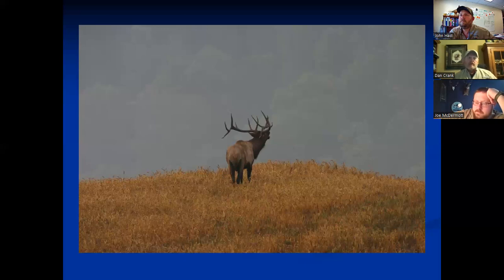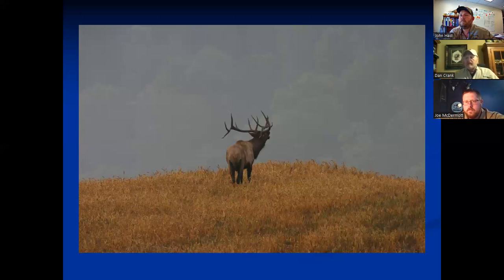Right. Right now, like I said, it's hot. Elk don't like heat, but they have to come out and feed. So right at dark, they're going to come out of the woods. They're going to feed all night out in the open, primarily. As soon as the sun starts coming up, man, they're headed right back to the woods again. They don't want to be out in that heat.